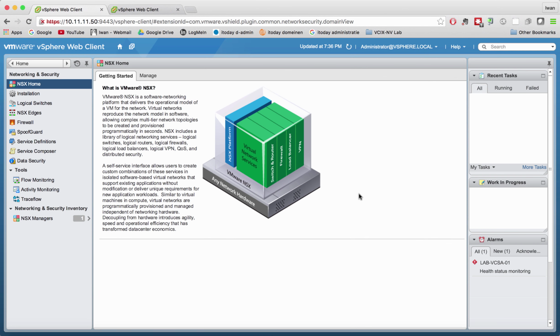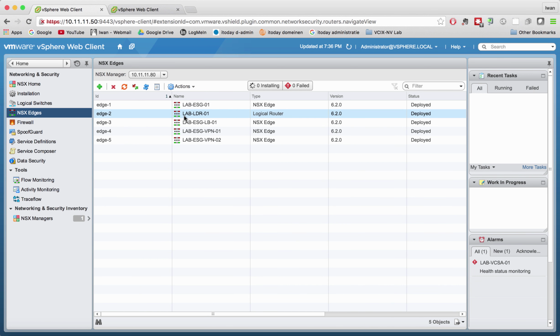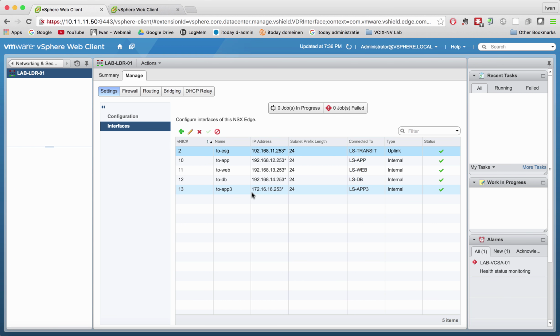So this video will be about troubleshooting the logical router interfaces and route mappings. Well, logical routers, you of course know, are hidden under the edges, and I only have one logical router here. I only have one instance, and you can see my interfaces here. Well, you can check out a few other things on the command line as well.